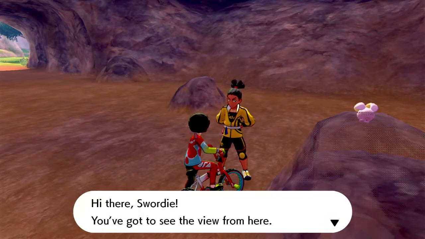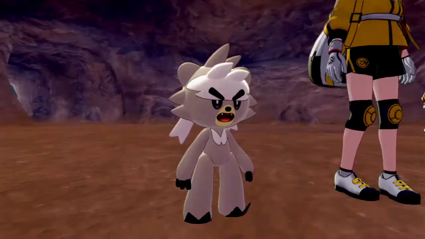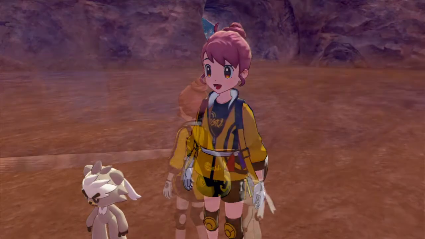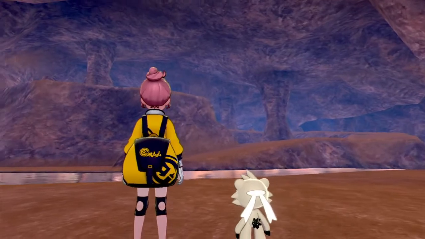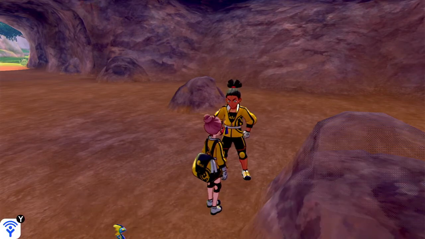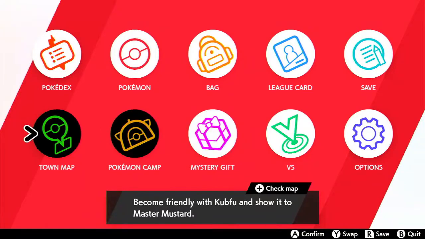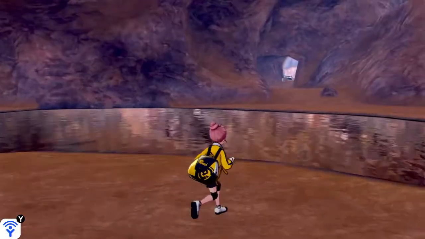Hi there, Swordy. You've got to see the view from here. Come on, why don't you and Kubfu join the scenery together? Ugh, I can't speak today. Aww, he loves it. Alright. Being with your Pokemon makes everyday scenery feel brighter and more colorful, don't you think? Alright, but let's see. Can we see some of the other sites to see? Alright. So then we can go to Challenge Road. And then go to the final one.